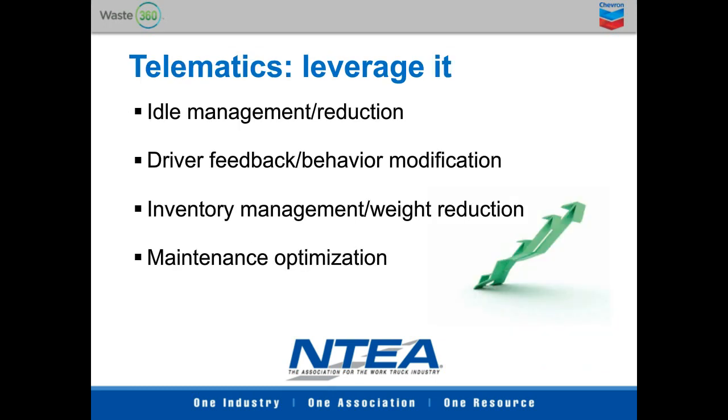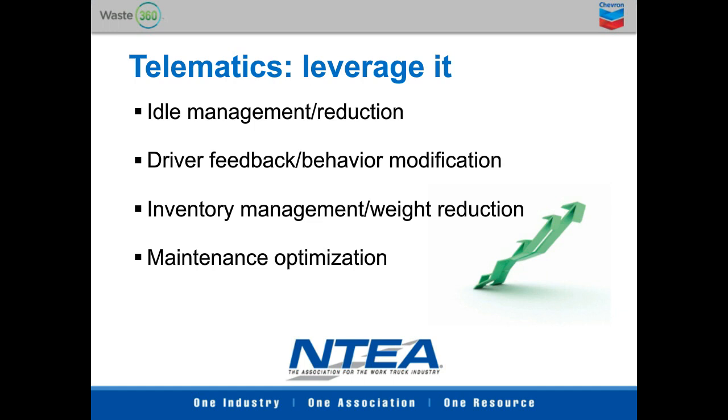So telematics, kind of getting more advanced. This is something we can use as an active tool. One of the biggest things it provides is idle management reduction. Idle time is just that: the vehicle's idling and doing absolutely nothing, burning fuel. So that's one piece of low-hanging fruit we can work on with active telematics.